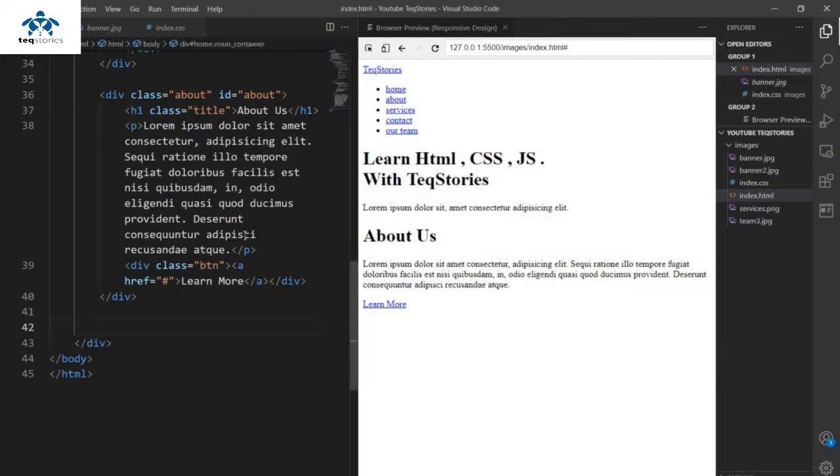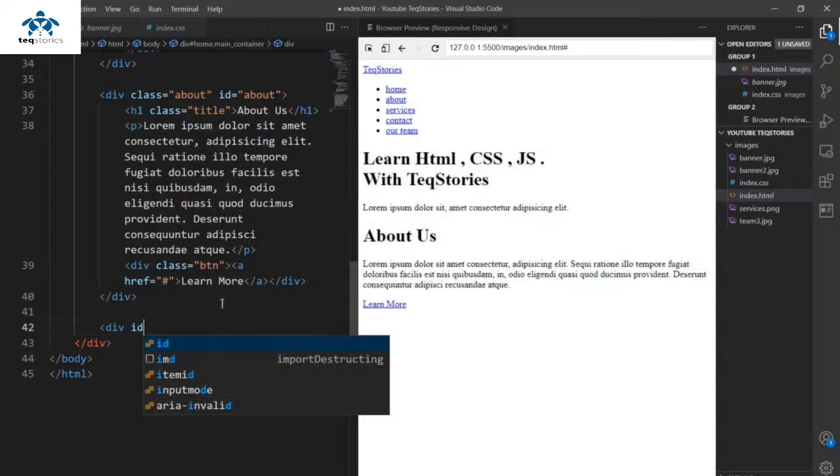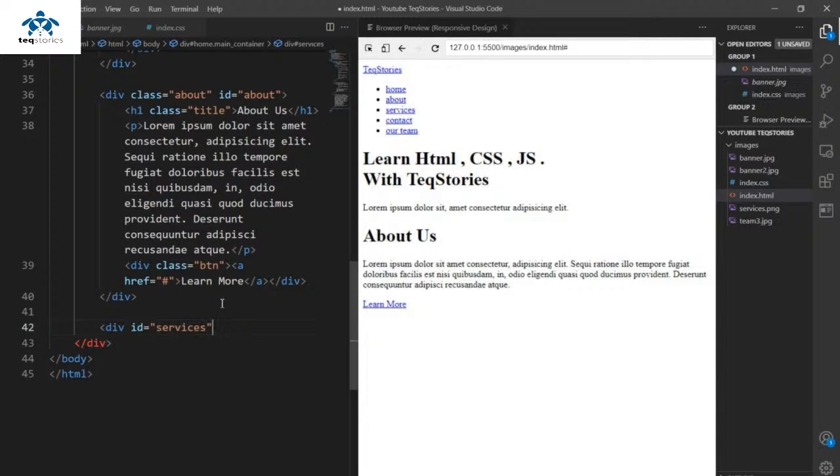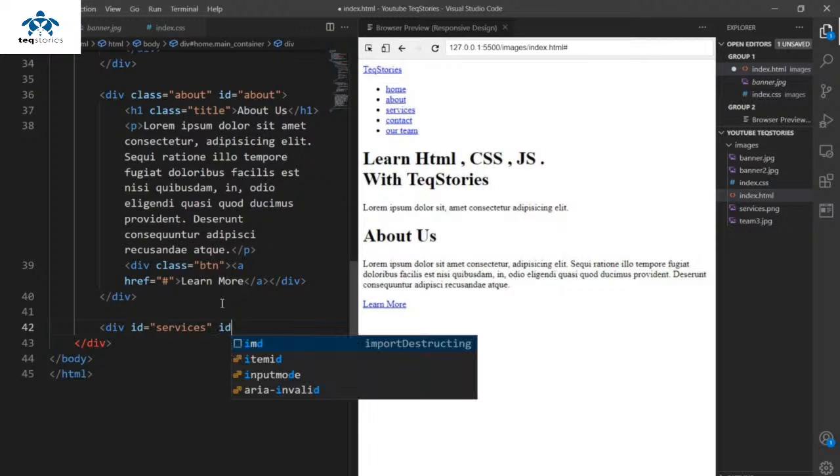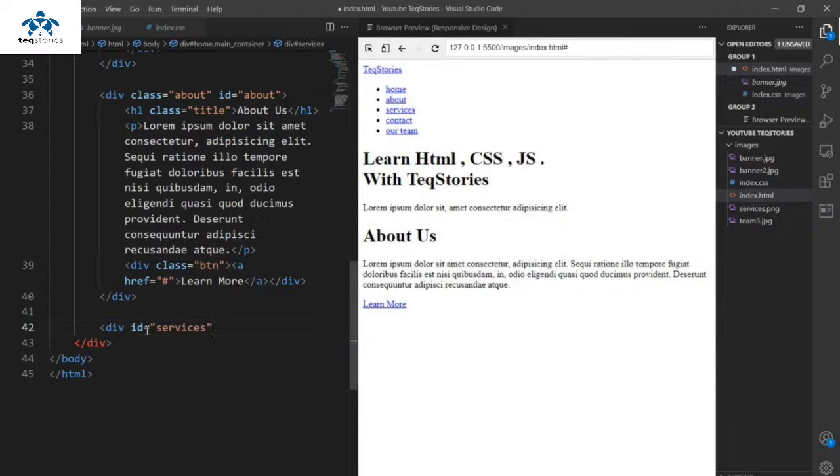So moving on with the next thing, we are going to include learn more, and we are going to include a div. The id is going to be services, and after the services we can give the class as services, and the id we can give is also going to be services up over here.